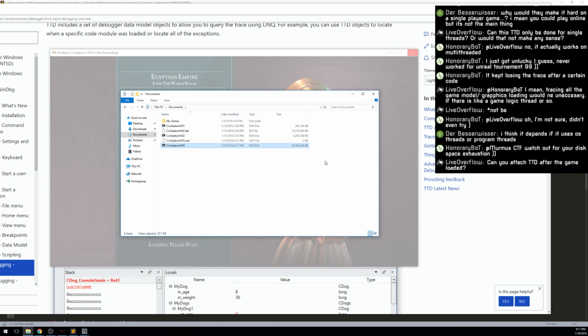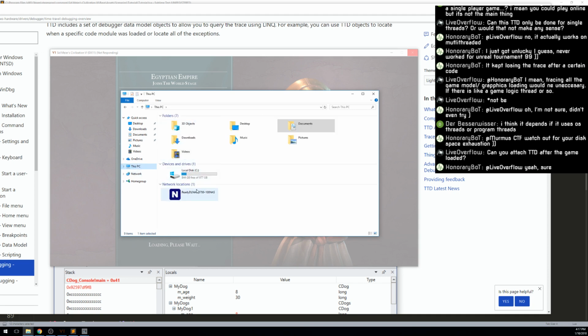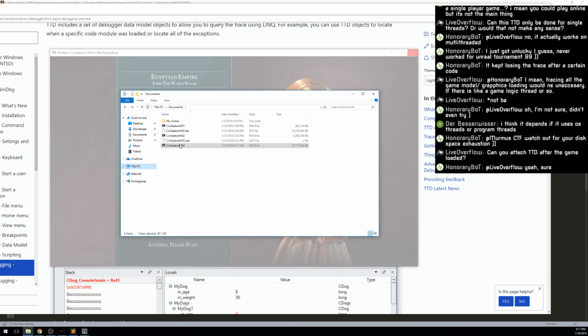One of the upsides is that the new computer has a terabyte SSD on it, so I'm not super concerned about running out of space. I've got another 800 gigs worth that we can fill up. Hopefully it doesn't take that much for just loading a game, but it is definitely a possibility.